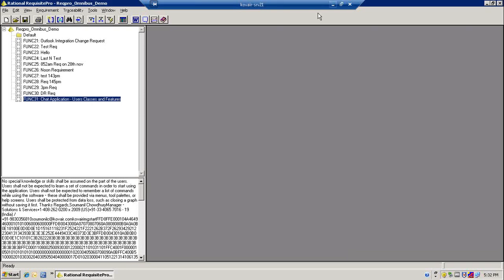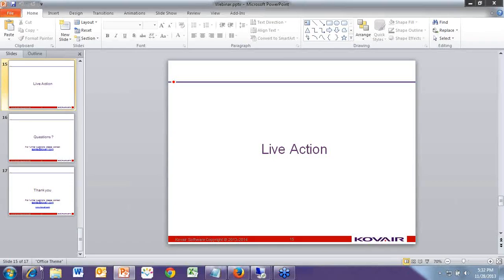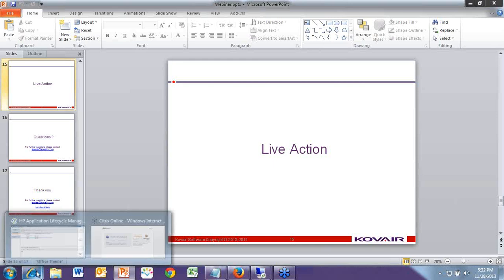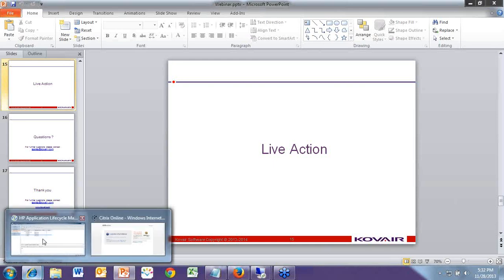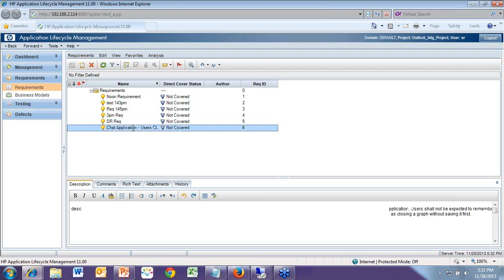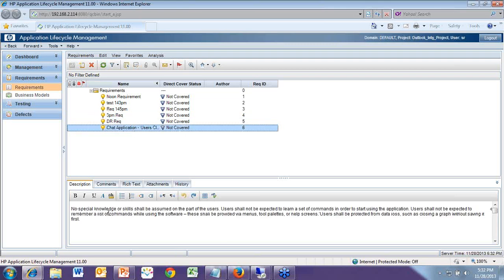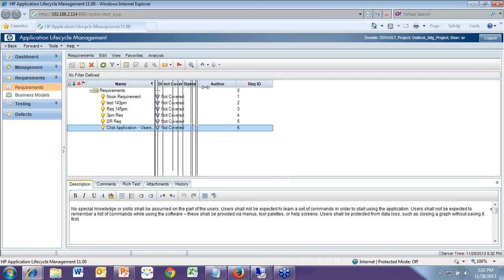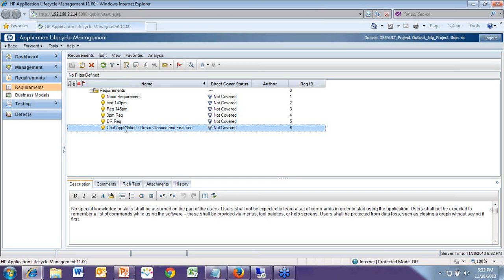So let's now go to Quality Center, which we are using as the test management tool. Quality Center is open over here, and in this requirements list we don't see the requirement that we added. So let us go and refresh it. It should get the new requirement. There it is, chat application, along with all the description that was there in the mail body. It's a huge time saver if I can do this. I can directly click on one single button and push my items into the respective tools.